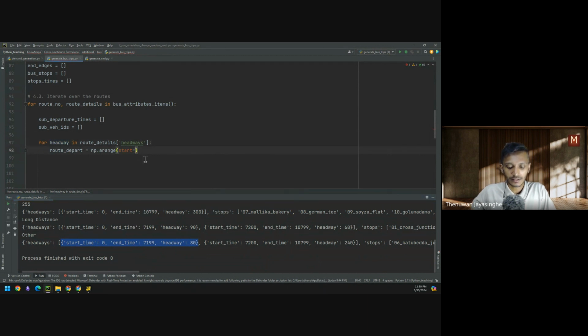So I can access the headway, and from there get the start time, and as the stop time, or rather when to stop generating, from headway I can get the end time.